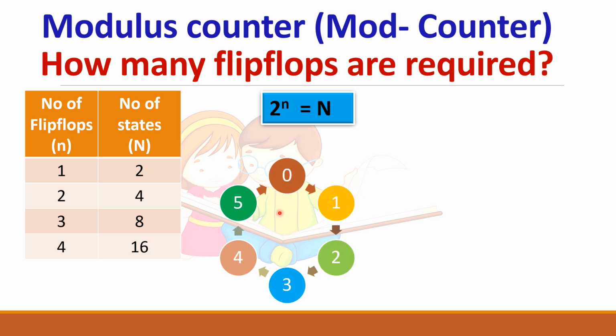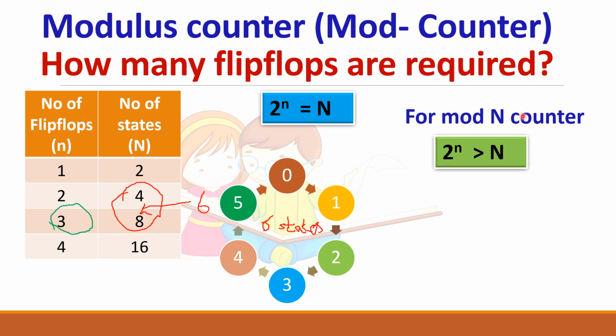First, for example, I am taking a 6-state counter. Here it is counting from 0 to 5, so totally 6 states are there. So 6 states comes in between 4 and 8. What should be the number of flip-flops I have to use? Whether I have to go for 2 flip-flops or 3 flip-flops. What happens if I go for 2 flip-flops? I will get only 4 states, but I need 6 states. So what do I have to do? I have to take 3 flip-flops so that I will get 8 states. In 8 states, I can discard 2 and use only the first 6.